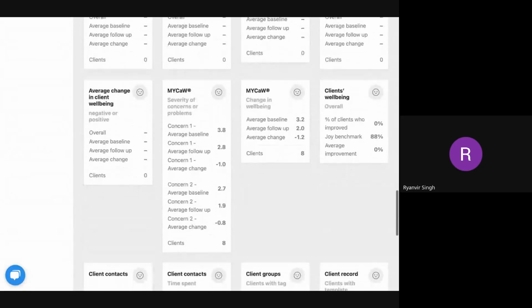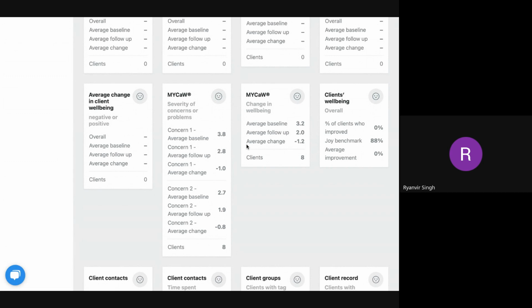There we go, and you will be able to see the data here as well, and the scores and the baselines of those scores and them changing. This will look a bit different once the beta version of the new dashboards comes out. But I will send out a Loom and a video to everybody once the new tiles are uploaded, so you guys have that knowledge.